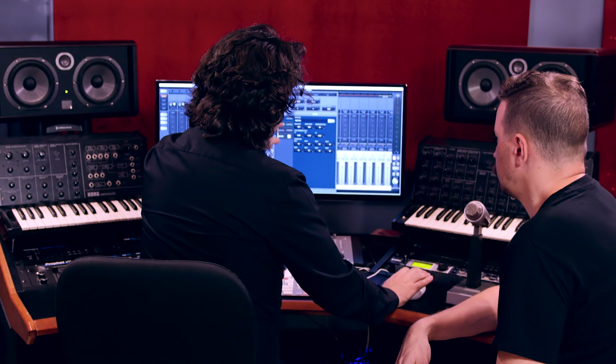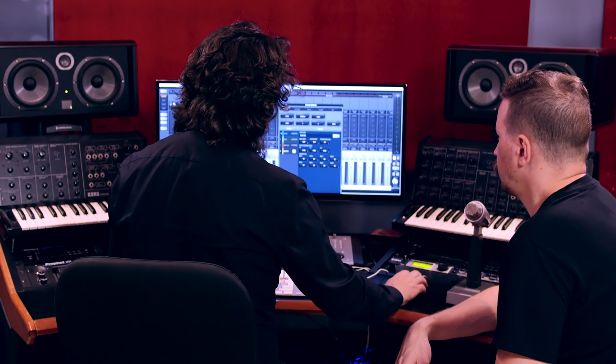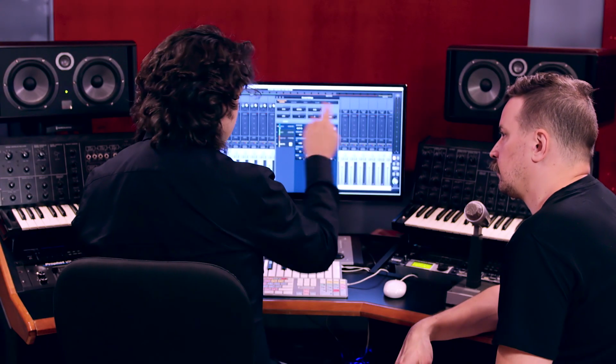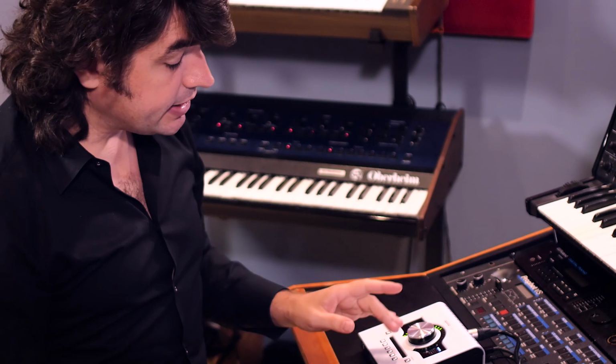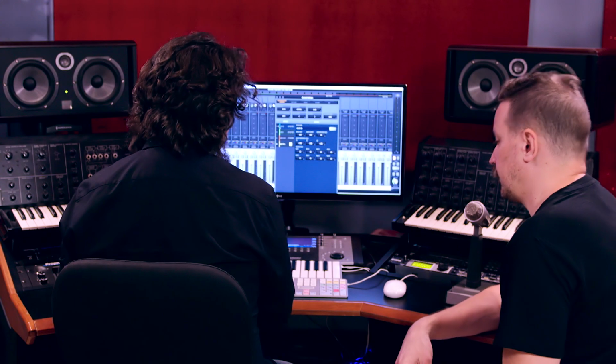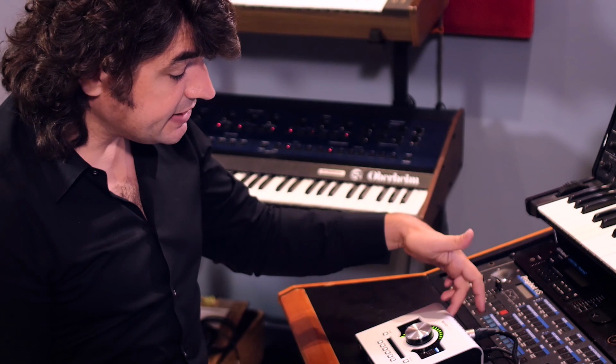The cool stuff is you can reorganize the order in which they show up. And this actually influences which order they show up here in the console in the background. Also, you need to know that this little icon here decides which of your Apollos is your monitor section. Because they all have a monitor section, but now they work as a system. So you have to say, that one is going to be my monitor section. And that is the one you'll be able to remote control from here. Okay, the monitor, that controls the monitor, the volume and the mute. Gotcha. Basically, they did this so you can park your Apollos in a rack and still have this on your desktop. Great. Now, the really cool thing about this is that this is still active.